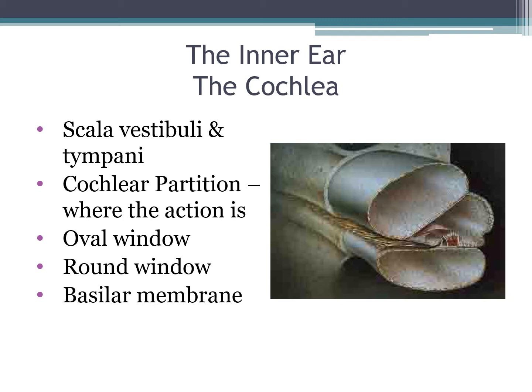As we get that liquid moving like a wave in response to the sound waves, the stapes is pushing and pulling on the oval window, and we're causing these waves in the liquid. The liquid goes through the scala vestibuli, back through the scala tympani, and hits the round window in that bottom area. And I'm going to talk a little bit about the basilar membrane, which is a membrane that is part of that cochlear partition.